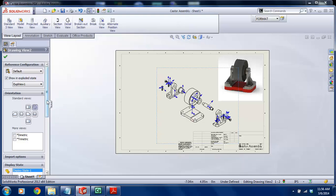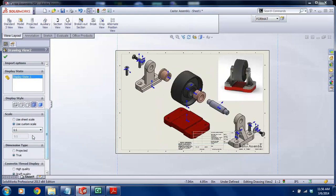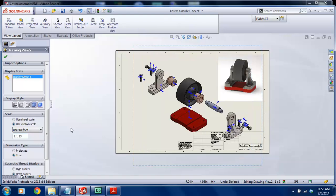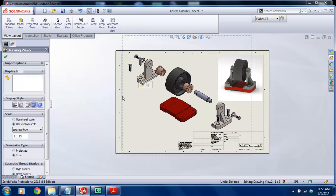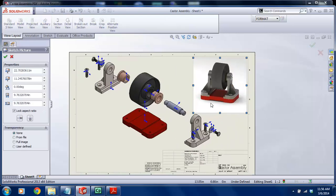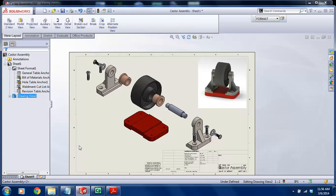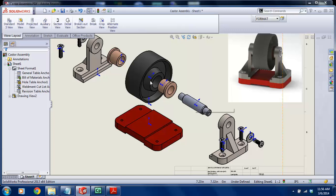I'm going to click on the view and I'm going to make it hidden lines with color first thing, and then I'm going to make this 1:1, too big, and then I'm going to user define, I'm going to try 1:1.5, a little bit too small, 1.25. That looks good there now, but let's make this view, this image, a little bit smaller and give me room for this. Like so.